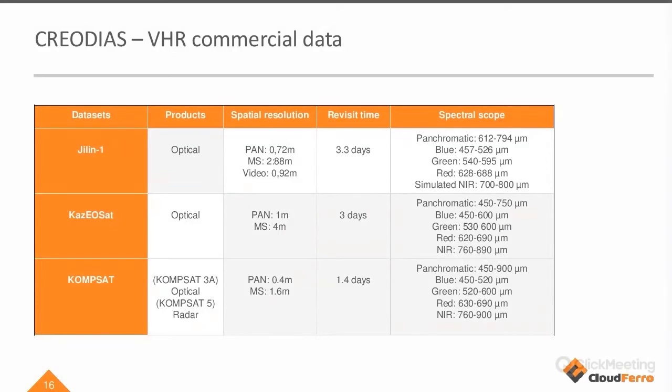So then, those were actually Copernicus datasets, which are available for everyone and completely for free. So all of us have access to those datasets, and you can download them. You can also use them on the cloud platform. But now, just a few more words about very high resolution commercial datasets. So actually, those datasets are available not for free because they are commercial datasets. So you can order those datasets by your area of interest. You can order those datasets through us.